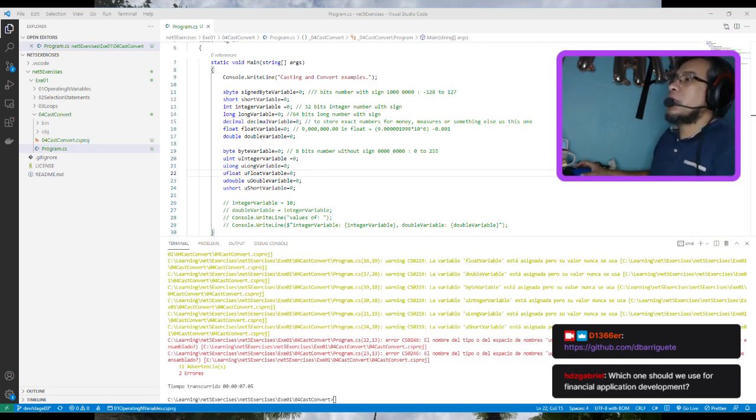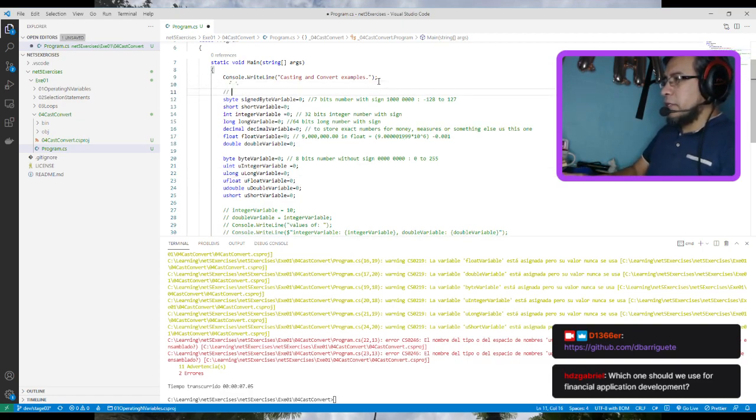Okay, how do I know that these are the integral numeric types? I'm going to give you the answer here.